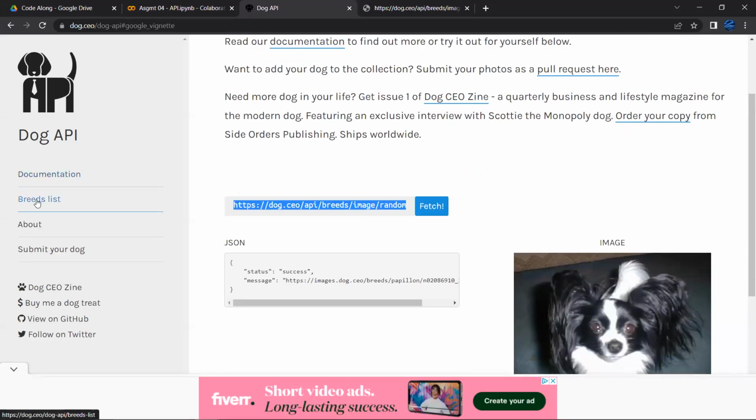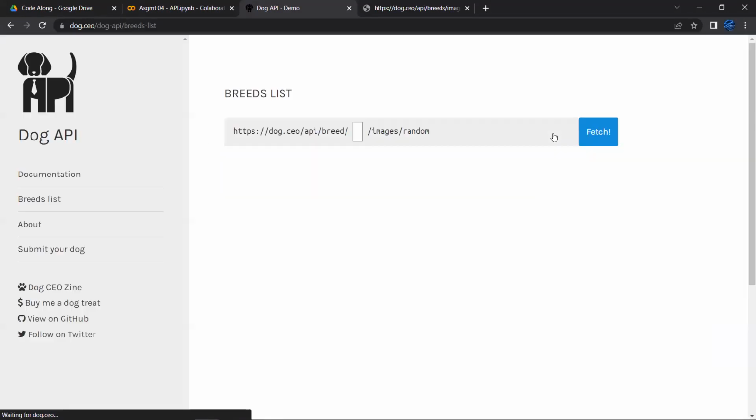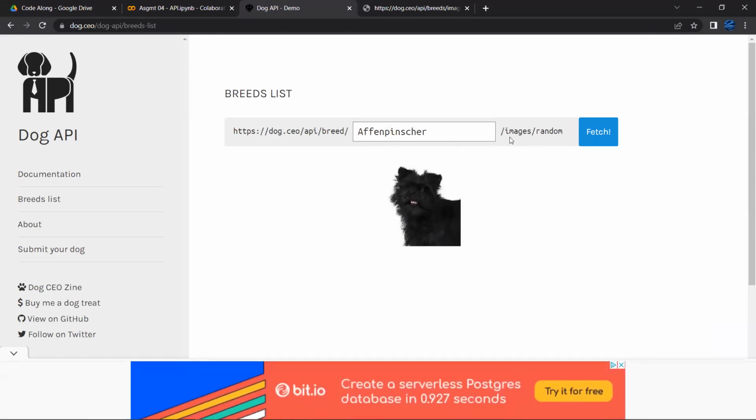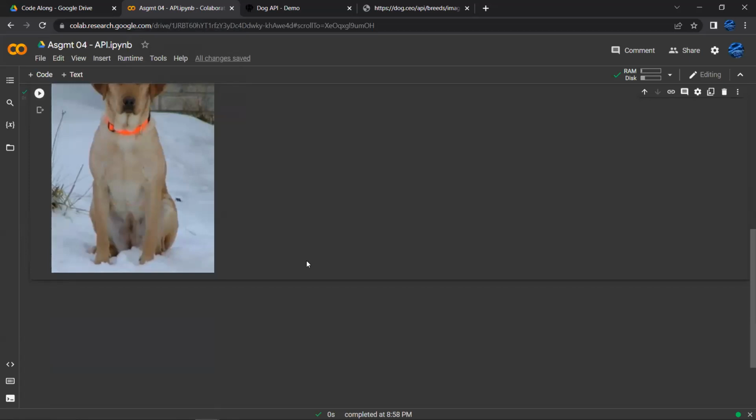If we want to, we can go to the documentation, and you can see that we can actually make this a little bit more complicated if we want to. And we can specify the breed of dog that we want to look at.